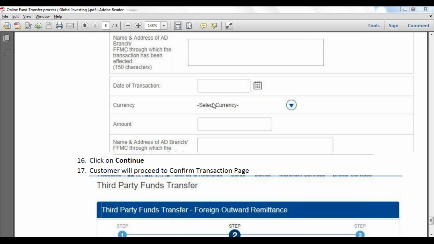Mohan would like to know what is the exchange rate that would be applied, and any commission. So Mohan, the exchange rate that would be applied fluctuates every day, so it will be difficult to tell you what would be the exact rate. However, there are other fixed charges, which is if you transfer any amount up to 499 USD, there is a 500 rupees fixed charge, and if you transfer any amount above $499, there is a service fee of 1,000 rupees. So these are the two charges which are fixed.